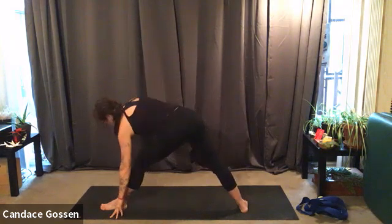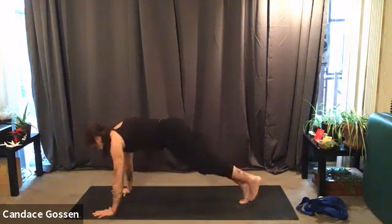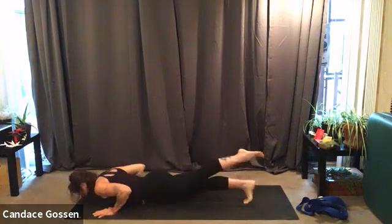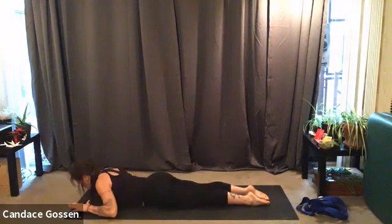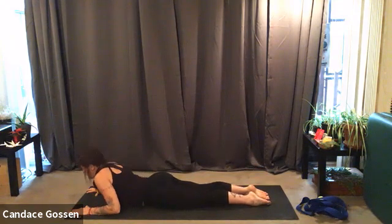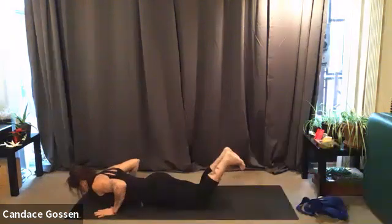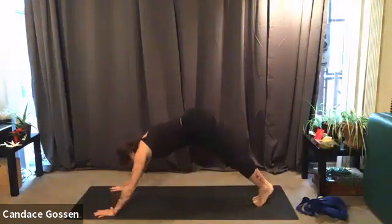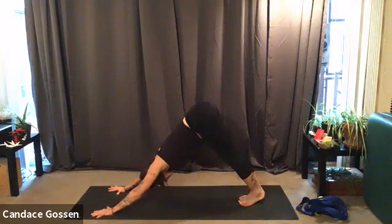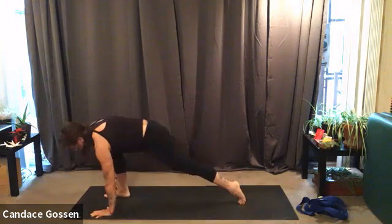And then back down. Back through plank. Knees down or come all the way down. Lengthen. Low cobra, lifting up. And exhale, lower. Back to plank. Back to down dog. Reaching that back out. Stepping right leg forward. Other side.